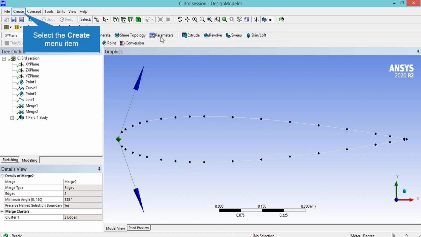Now that we have created the outline of our airfoil, it's time to create the outline of our domain. To do that, we need to create 6 points that we are going to enter their coordinates separately in the next slides.